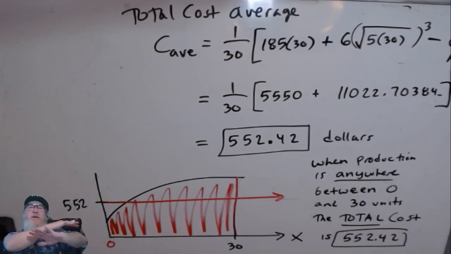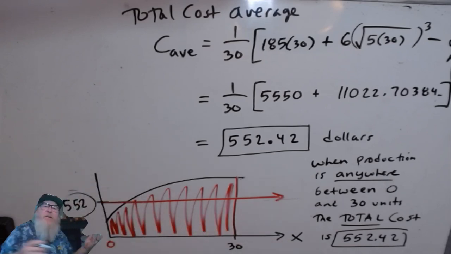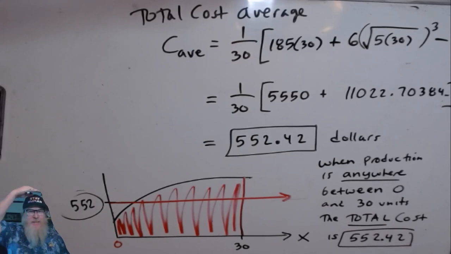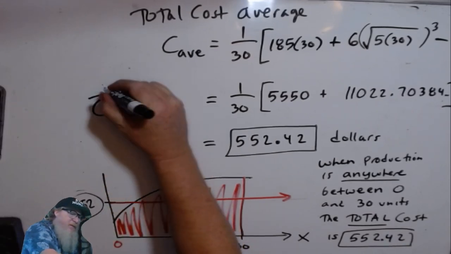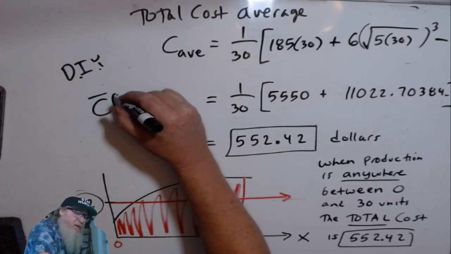It's essentially homogenizing production and saying, imagine that everything costs the same amount, right? Then what would that be? All right. If you did the C hat, I'll leave this as a DIY. I don't have time to do it.